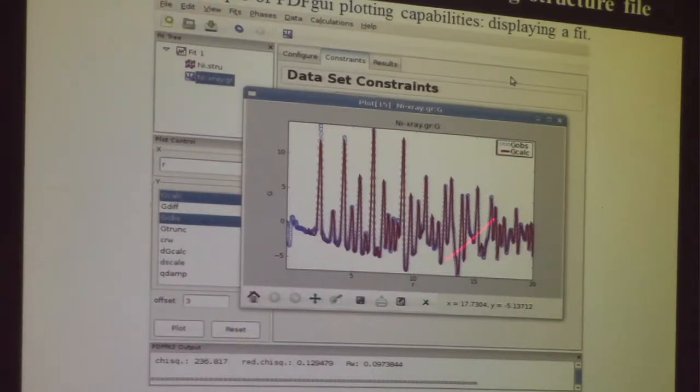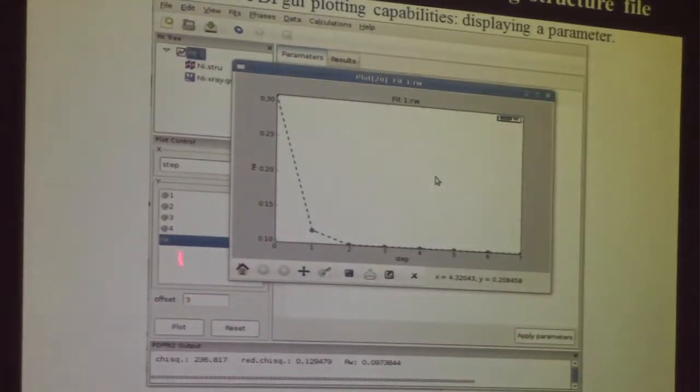We have plotting here so you can actually see what's going on. There are other kinds of plots you can do. This one shows how the RW, the agreement, varied as a function of refinement step. The way the software works is it computes the PDF, sees how good the agreement is, decides how to change the parameters, changes them, and recomputes the PDF. So it's a sequential process, and the idea is it's coming downhill. It's making RW come downhill until the RW converges. And this is just following that.